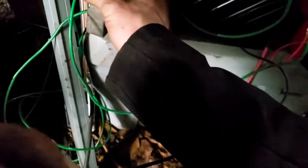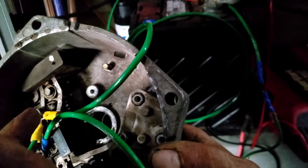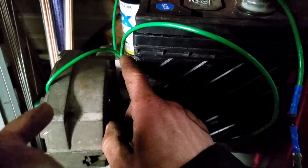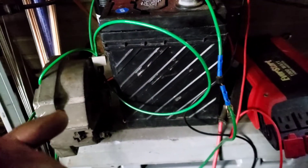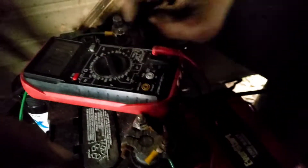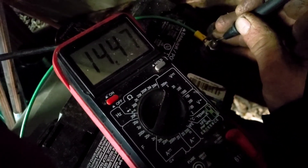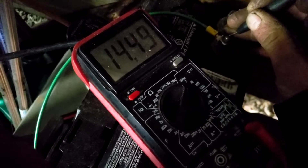What I've done is taken the negative output — right there at the yellow connector, the negative output from the solar panel — and I've put an extra jumper wire and jumped it to the casing of the alternator charger. So basically I've connected it directly to the negative of the battery. That's stepped up my voltage just a little bit. Going right here before the diode: a minute ago we were getting 14.1 to 14.2, and now when I connected that together I'm getting a perfect 14.4 volts. That's perfect charging voltage for a battery.